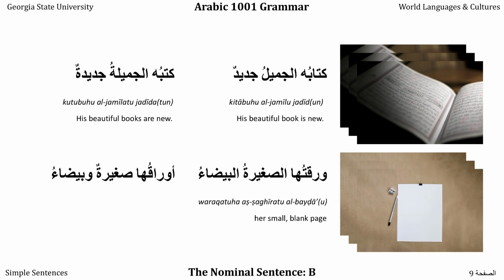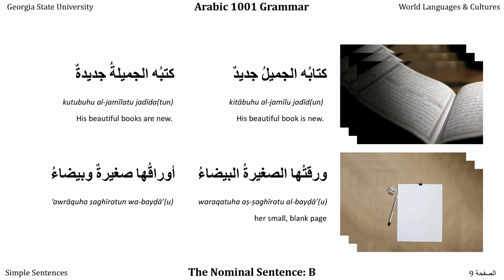If we make it plural, non-human plural is feminine singular, but here again, just for kicks, we've changed the adjectives to being indefinite to make it a sentence, just to show how the pattern works. So waraqatuhu becomes awraquhu. Again, the case marking goes between the noun and the possessive suffix. Saghiratun wa bayda'u. So saghira, because it's indefinite and feminine, we hear the ta in ta marbuta and the n from the tanween dam character. And just because Arabic is ludicrously complicated, bayda' is one of the patterns of words that are called diptotes, or mamnu' min as-sarf, and can't take tanween endings, so that's why it gets a single dhamma.